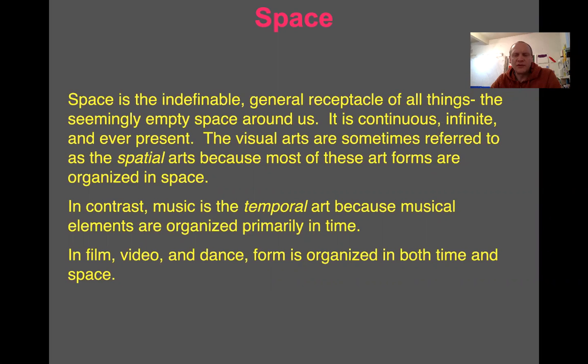We refer to this in the visual arts as the spatial arts, because most of these art forms are organized in space. Even if it's two-dimensional space, like on a canvas, it's still space. Whereas you might call music a temporal art because music is organized in time. Maybe film, video, and dance are organized by both time and space. So that's something to keep in mind.